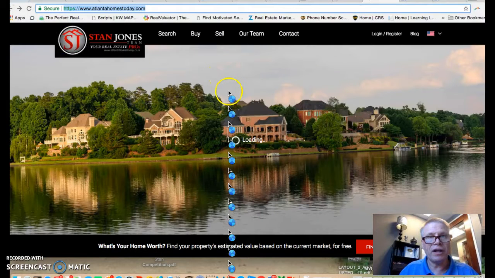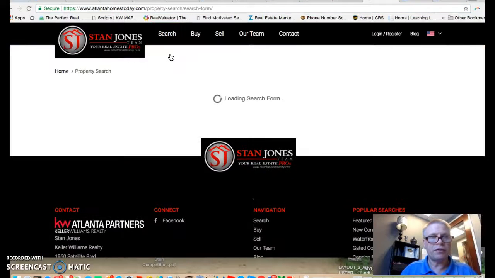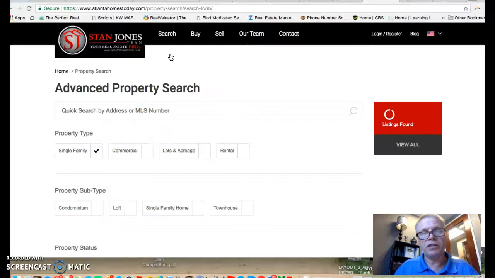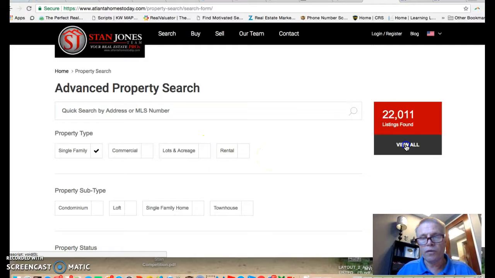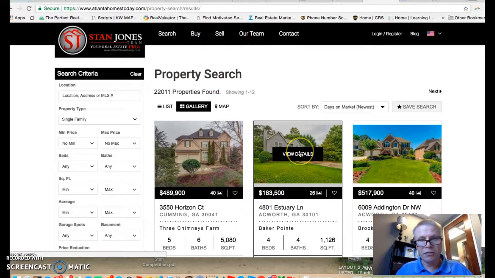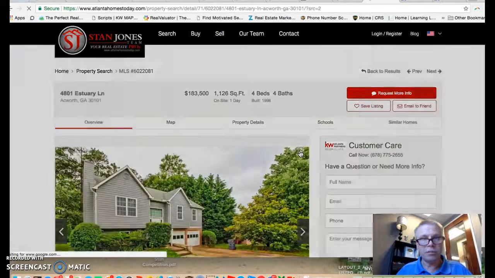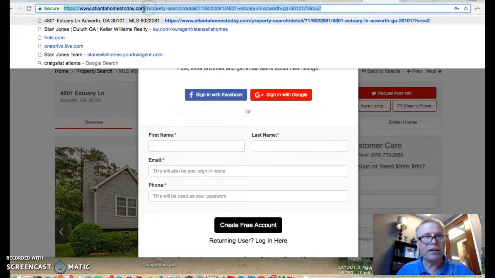All right, so you'll land here. Then you would go into an advanced search. If you're looking for a specific home, let's say it's a home that we just listed, then you would start typing that in right here and it will populate, or you'll hit enter and it will populate. Or if you just want to locate a home just to put an ad, then you're going to go in here. I'm going to use this particular one, because that's the example that you're going to see in just a minute. So after you do that, you click that, then this link, you'll grab this, so copy it.